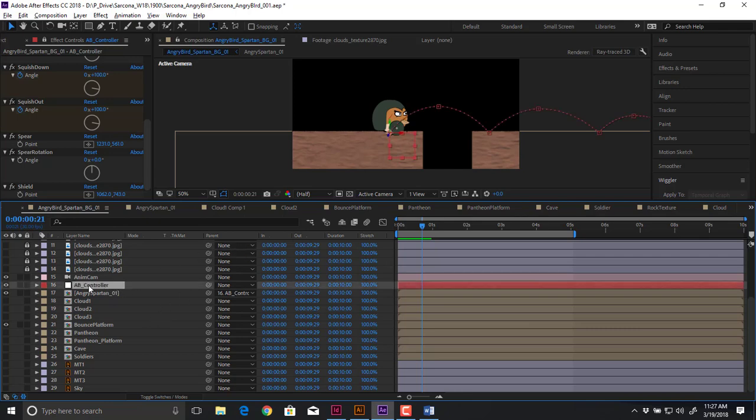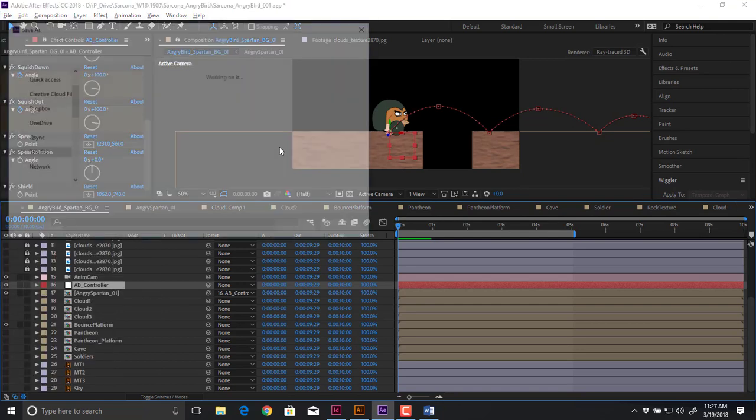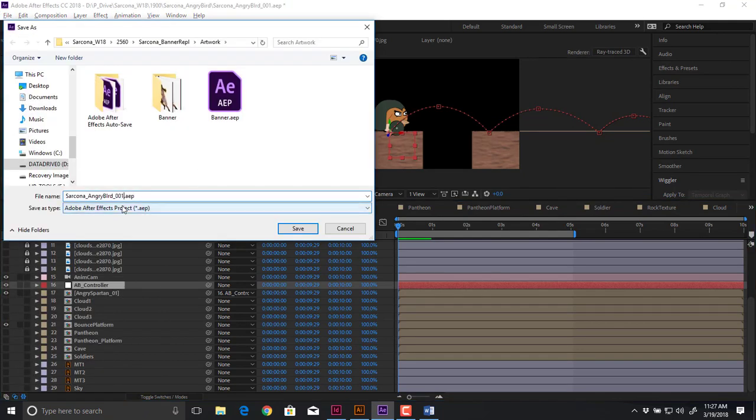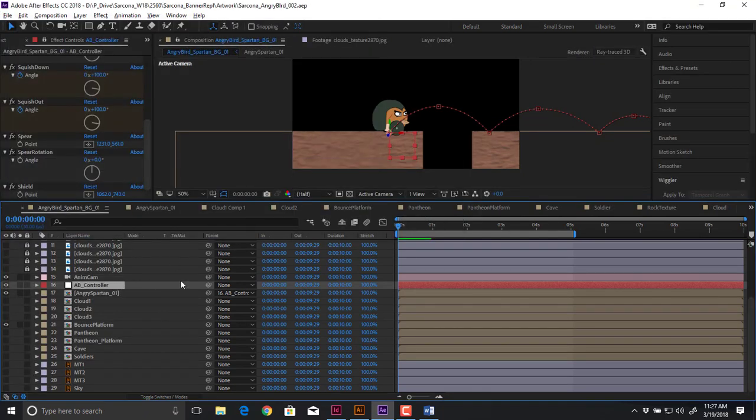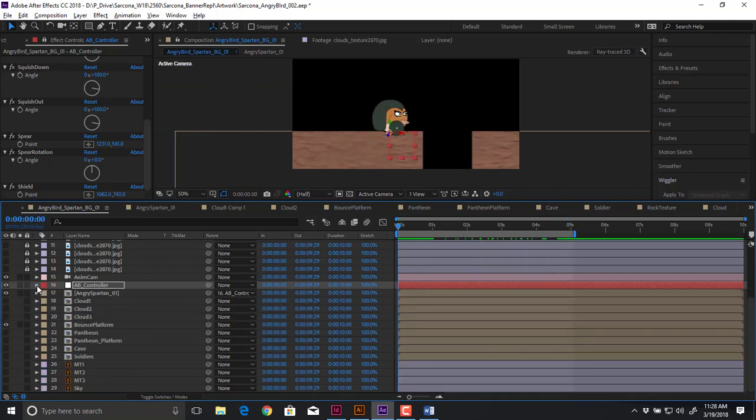So now I'm animating just this Angry Bird controller. And I'm going to save this as, so I don't ruin my perfect animation, number 2. And I'm just going to delete all my keyframes that are inside here. All right. So now I should have nothing except my camera move. Yes. Okay. So you don't want to animate everything at once.